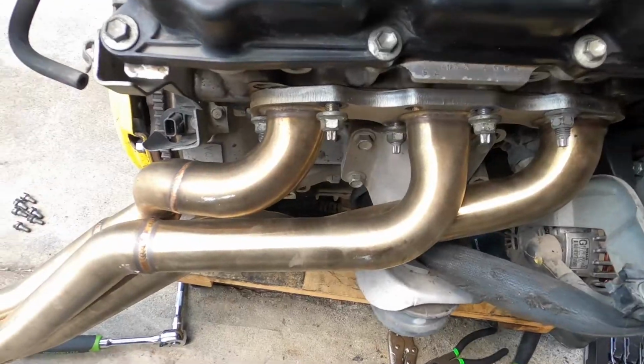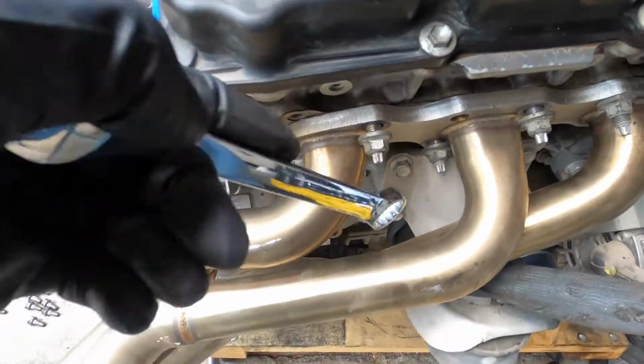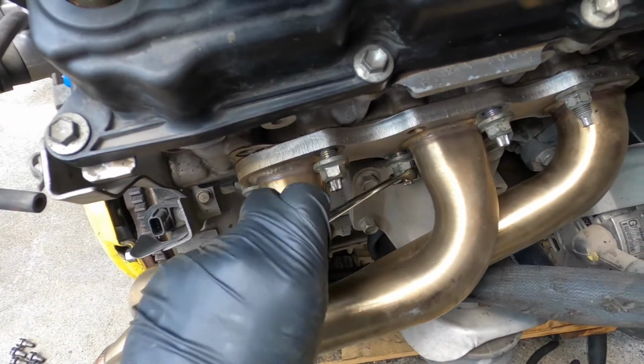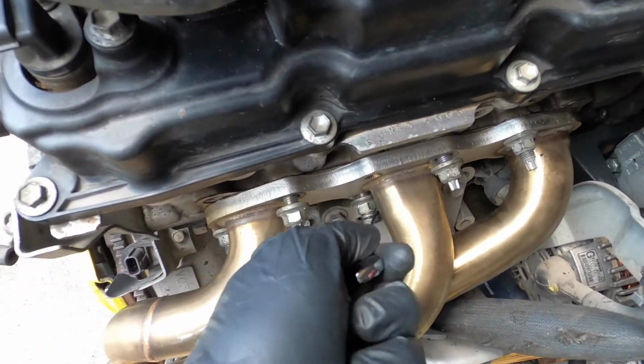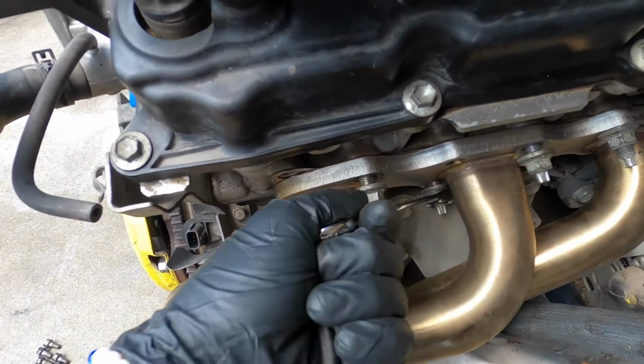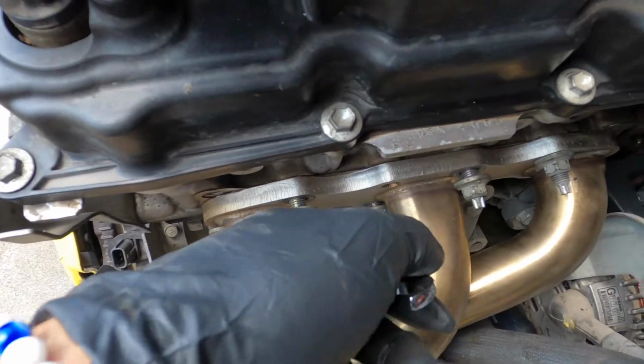I'll throw this on. I really hope doing this will make my life easier, because literally for these bottom bolts, this is all the room you have. Like, that's all the room you have to tighten your header bolts. So when I took the motor out, I had this header on. So we'll see.